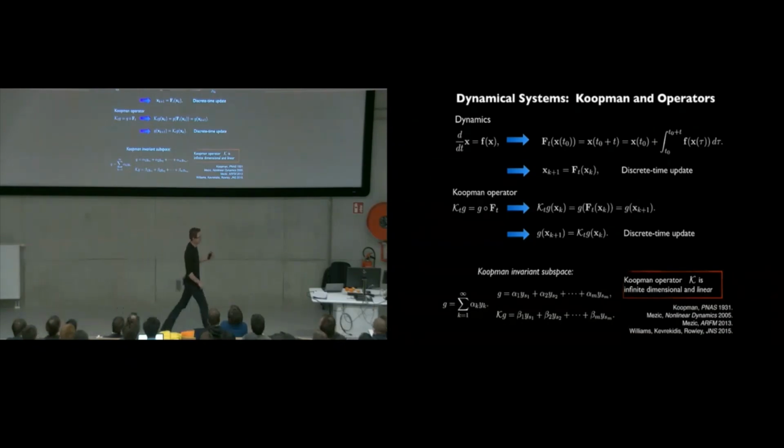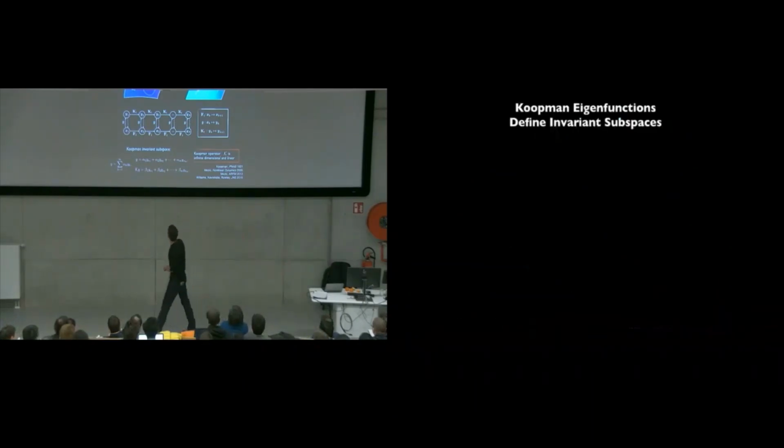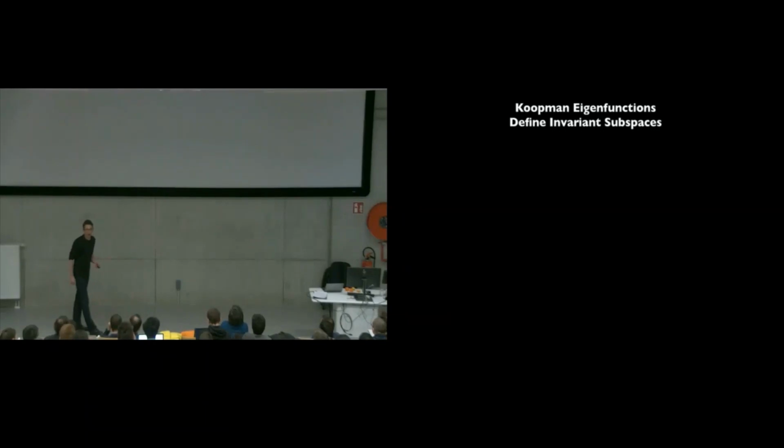Okay, and so that's what we're trying to do in this is nonlinear system identification. We're trying to find those invariant subspaces. We're trying to find these functions that when I observe my system in those functions, they behave linearly in time. Okay, so here's where I'm going to show you how you find the solution of x dot equals x squared.